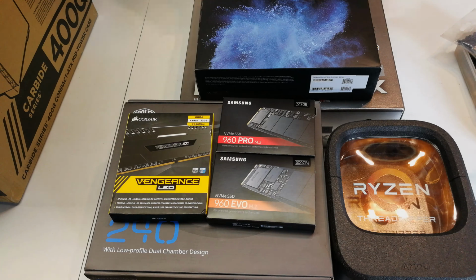Now this was very difficult to choose for the reason that I was looking for a small footprint box, but most important, quiet. And I was also looking at the 330 and the 600, and those are also the quiet range of Corsair. But I chose this one, and I hopefully have not made a mistake, and I will go through that, and I will also review this, and I will take a measurement on the noise levels after I've built this PC. Okay, so without further ado, I'm going to now start building this monster.